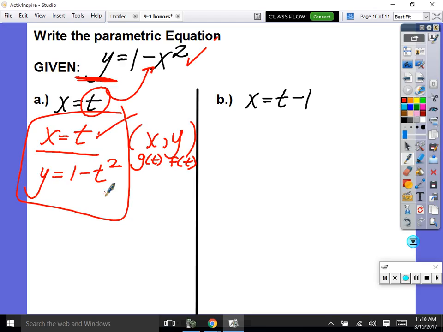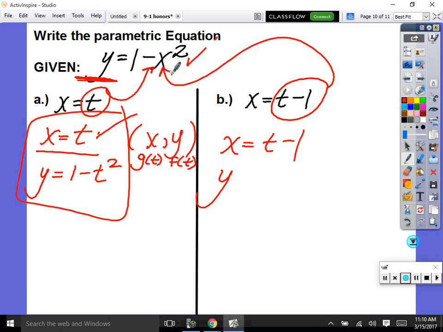Okay, so here we go. Part B, it says now instead, given this equation, write a parametric equation in terms of t. So we know that x is t minus 1, so that's going to be our x value for the parametric equation. That's given. Now we need to find our y value. Replace that with that, right? So you guys get what I'm doing? Just putting it instead of a function of x, now a function of t. You guys get that?